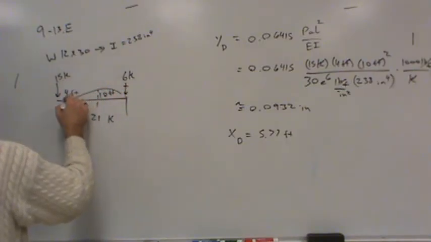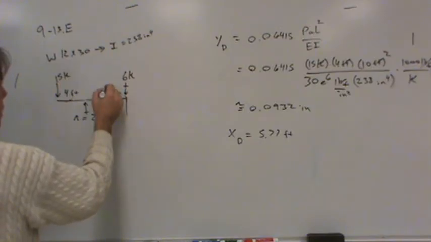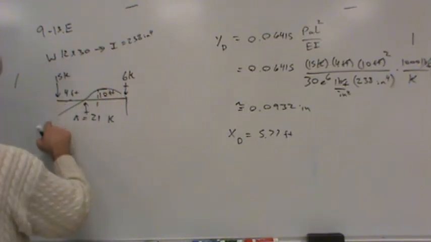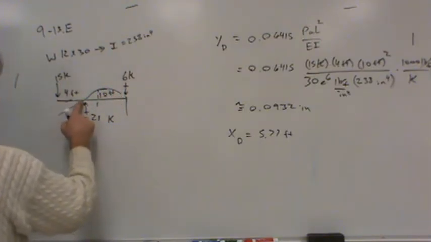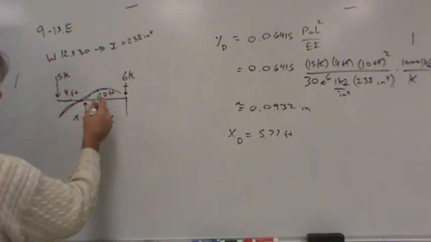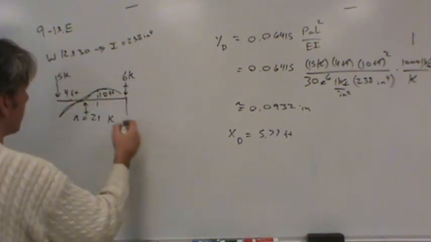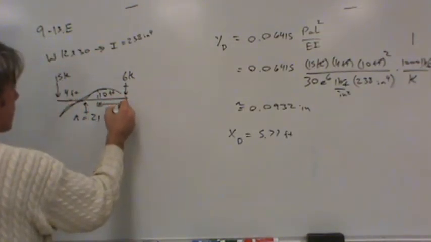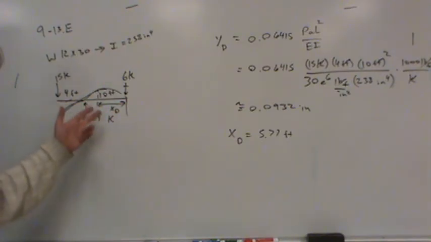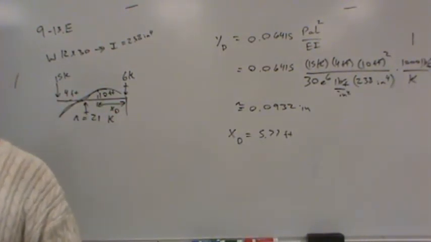Of course, the beam may look something like that. And really, this is going to bend also, so it should be curved. Not a very good artist. You see why I'm an engineer, not an artist now? Anyway. So this distance is XD. We could measure from the other end if we wanted to, but there it is. Questions? Comments?